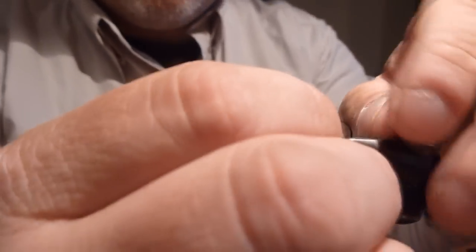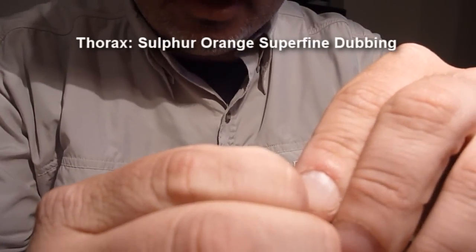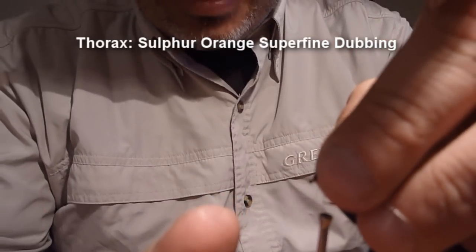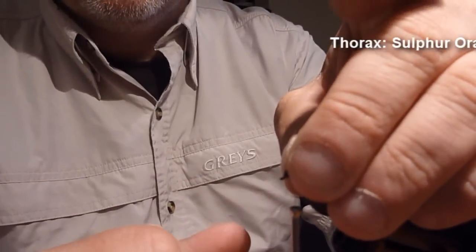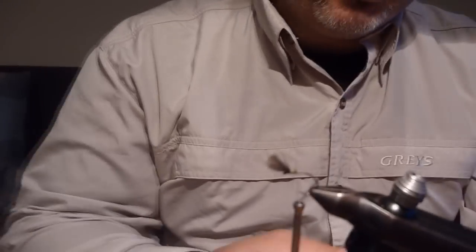And now I'll just lift it up just to make sure that it's in the right spot. This I went a little bit too forward, so I'll push it back with my fingers. And now you see I have more steel in front of the hook eye so that I can tie my parachute. So now I'm going to make this one an emerger.